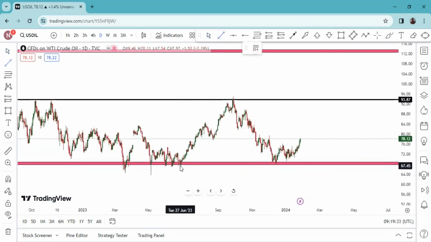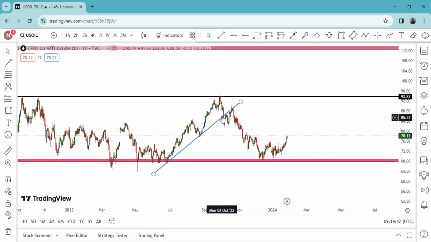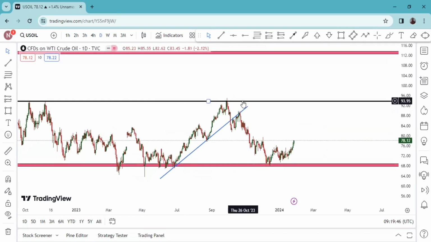Let me show you how I went about that trade. The market broke my trend line. First of all, this is a minor level. The market broke my trend line. There is a pattern here. Let me show you this pattern. Let me try and make this a little bit wider.